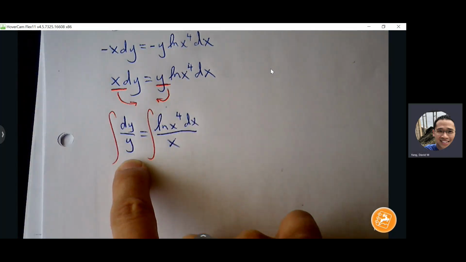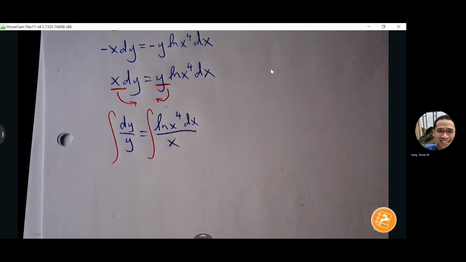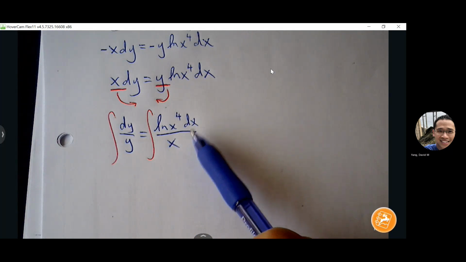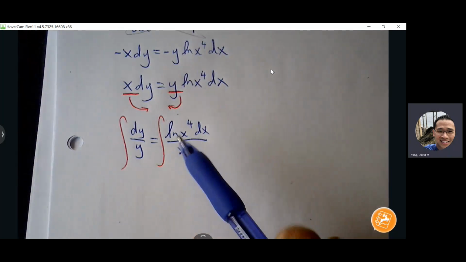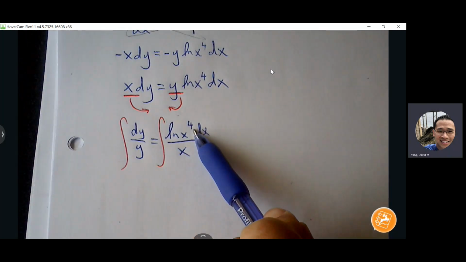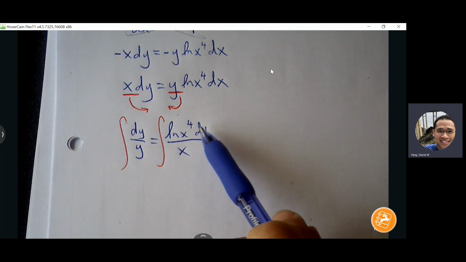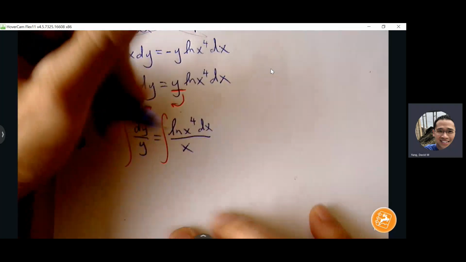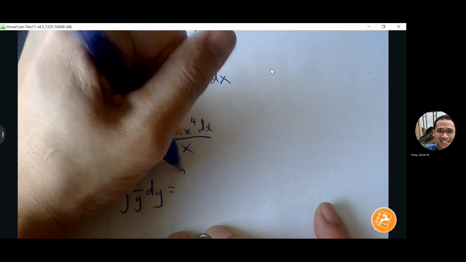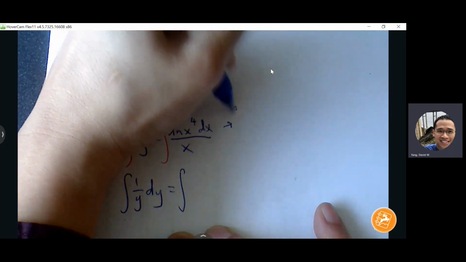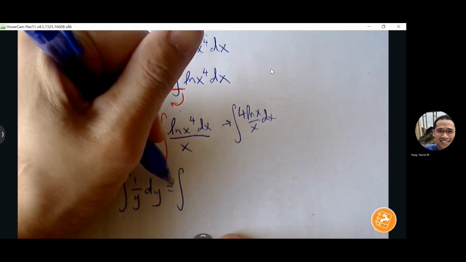Okay, so the left side is just going to be what? 1 over y, natural log. That's pretty easy. This one, we're going to go through U substitution, but we need to do some rearranging first. This 4 is a little bit out of place. Where else can we put a 4 with a natural log problem? We bring it down in front. That will make the problem a little bit easier to manage here. So this becomes 4 natural log of x over x dx. And I can push that 4 out in front.